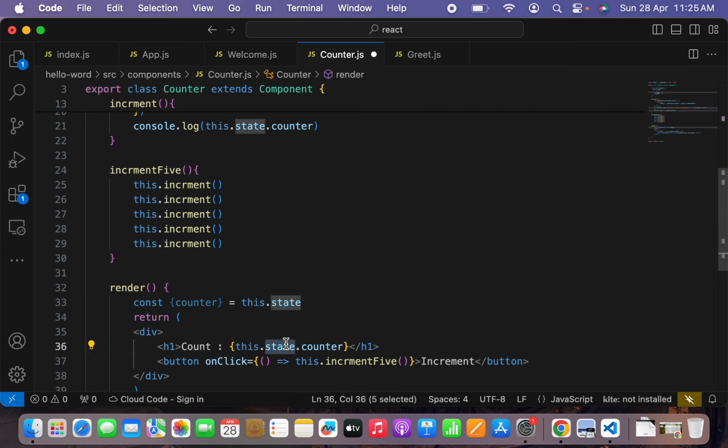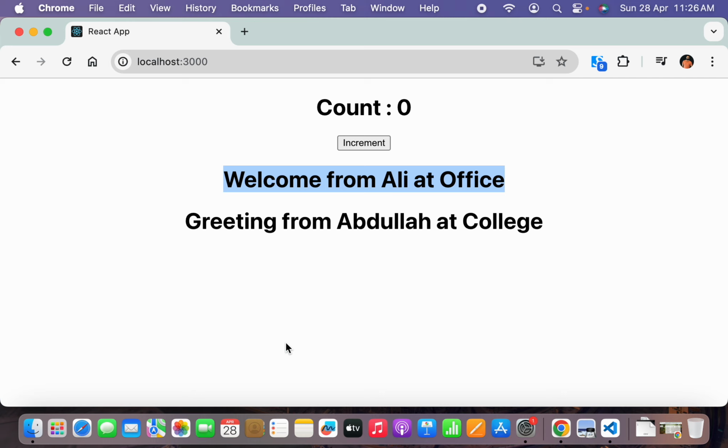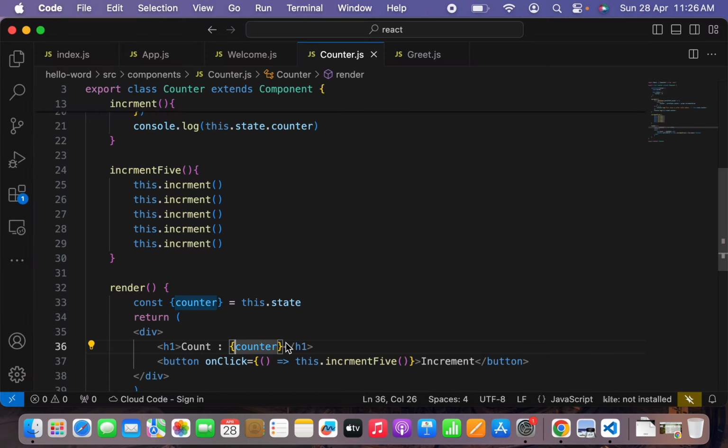Now you don't need to embed this.state behind the counter variable. Hit save and let's see that the counter 0 is appearing. So this is how easily you can destructure props and state inside your class-based and functional components.